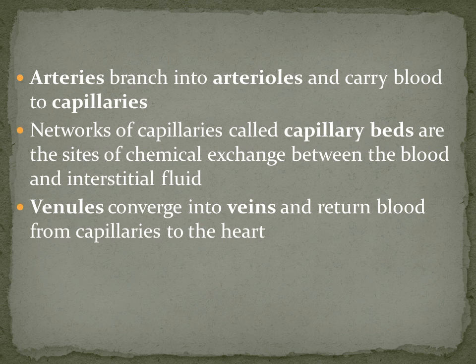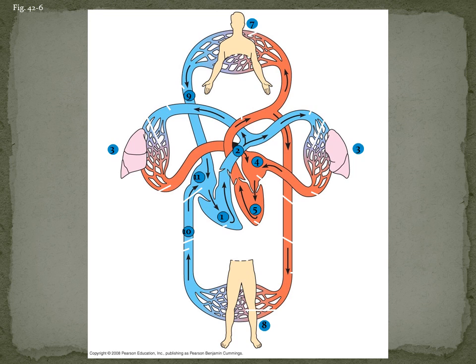Arteries break into smaller things called arterioles, and then capillaries are the smallest. That's the site of gas exchange, and that's what we're really focusing on in this section, how the gas exchange is going to be occurring at the capillary beds. And then venules return to veins, which return to the heart. So here is the circulation, and you can follow the pathway if you like, but remember, focus on the capillary beds here in the body and the capillary beds here in the lung, where the gas exchange is going to be occurring.